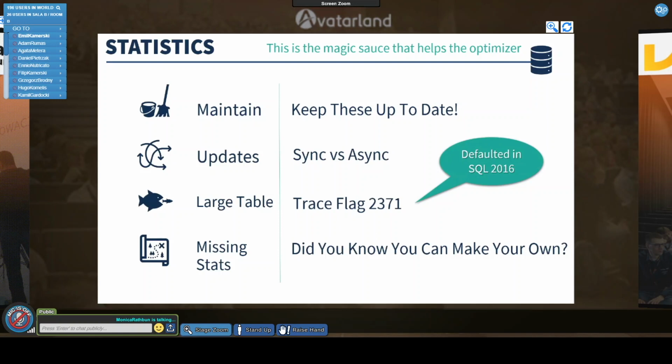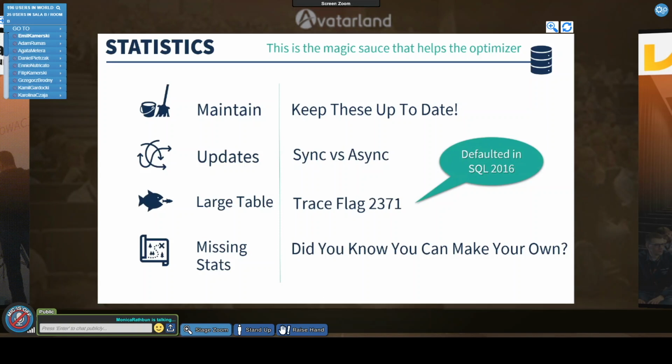If you put in trace flag 2371, that will actually tell the system to change to a sliding scale. It changes the algorithm it uses to determine if your statistics need to be updated, if the auto statistic needs to run. So if you have large tables, a million rows or more is what I like to talk about, turn on 2371. You'll get more up-to-date statistics more frequently, and it will trigger that, and therefore you will get better execution plans, and your estimated versus actual rows will be in line.